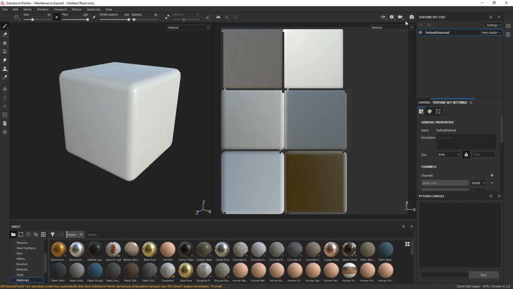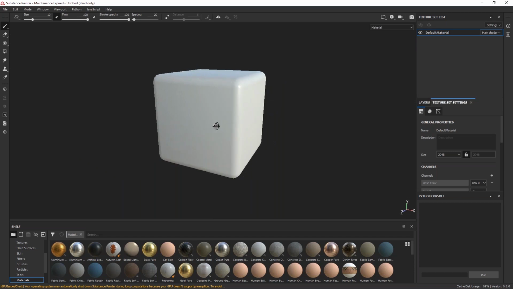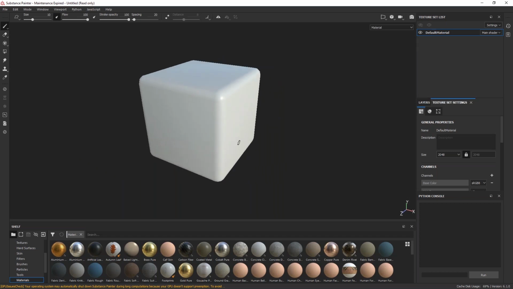So anyway, this is the 2D texture view. This is the 3D view. I prefer to work with just the 3D view, and therefore I'm switching over to 3D mode only. When you start working with that guy, you have different kinds of channels, like in every other tool as well, for base color, metallic, roughness, normal maps, height maps.